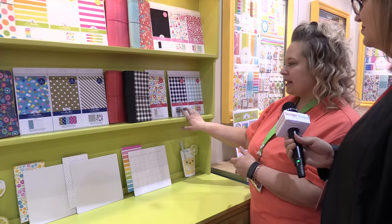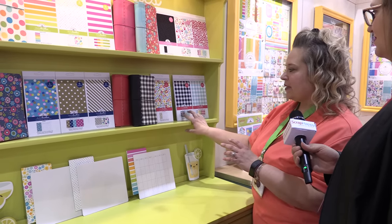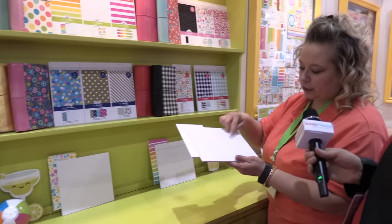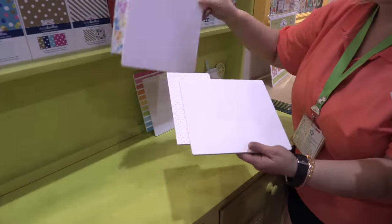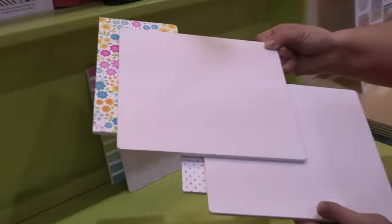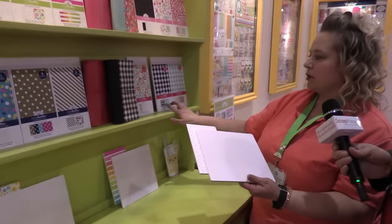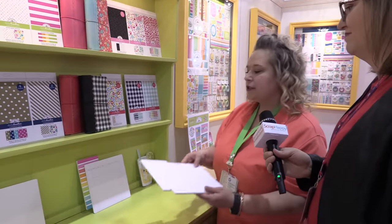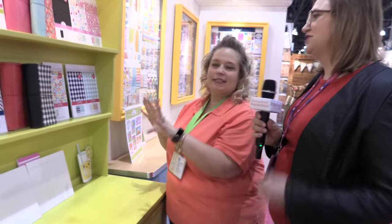Then there's also, this is our designer covers. They've got the fancier prints on them, I guess you could say. But it comes with a grid book, and then it also comes with a dot. So you can get those in the 2-pack with those covers, or you can get them with a 4-pack that has 2 dot and 2 grid. So whatever you're journaling or keeping track of, this is a great start.